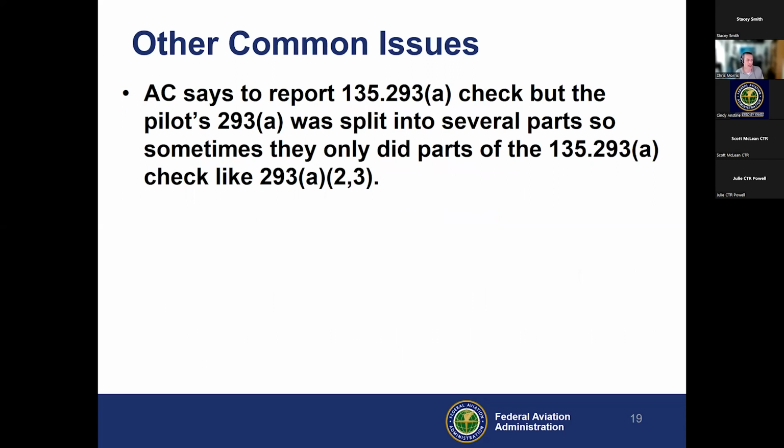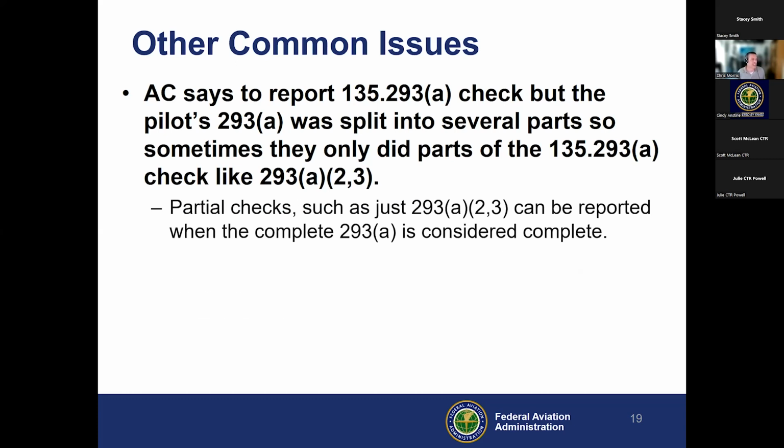I think this is the last one I have from these, and then we'll look at the little walkthrough. So this one, the advisory circular says that you have to report the 293A because that's one of the rows of the appendix. However, in reality, a lot of these 293A checks are split into their subparts. You might, for example, just be doing A, 2, and 3 on a particular activity, because that may be all that you need to do for that pilot; maybe the other components of that A check were satisfied elsewhere. So the question we get from people a lot is, how do I report that? Because it wasn't a 293A in total. It was only part of a 293A.